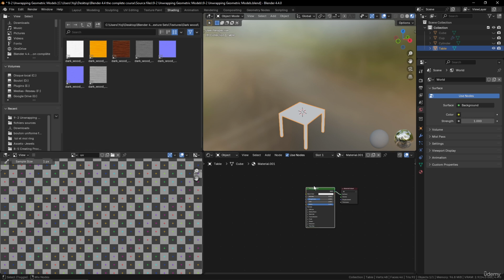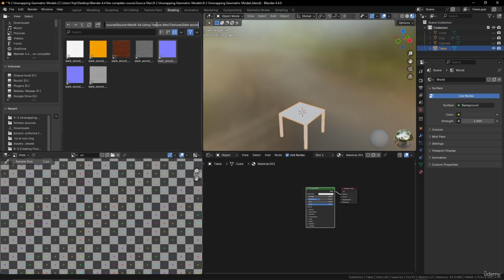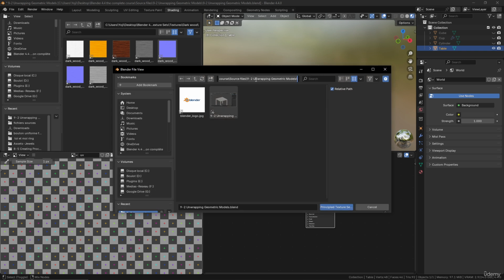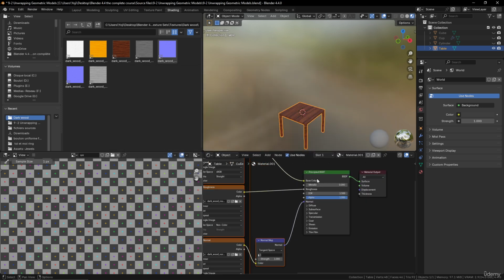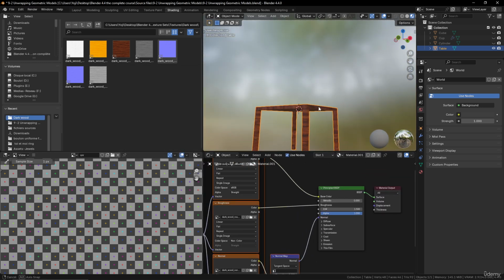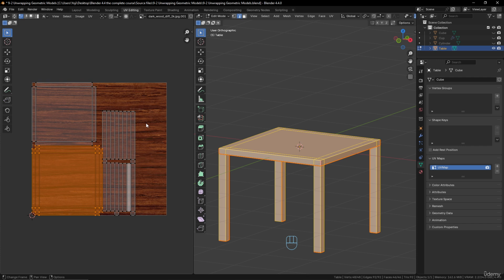Okay, so I make Ctrl Shift T here, we know the process, and I just copy this path, sorry. So we make Ctrl Shift T here, go there into the right folder and select what we want. So we'll take the normal OpenGL, we'll take the roughness, and it's enough for what we want. Okay, so now we have a basic wood shader like this. And if we take here into the UV editing, there we have the basic color. And if you go there, you have the result here.